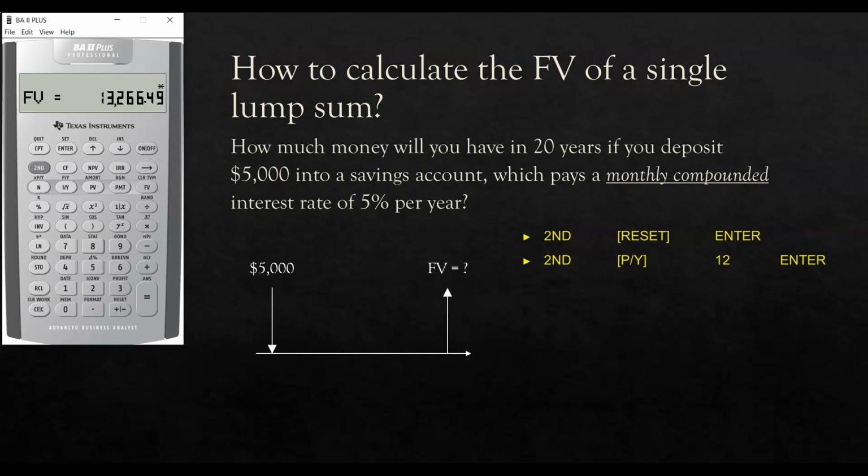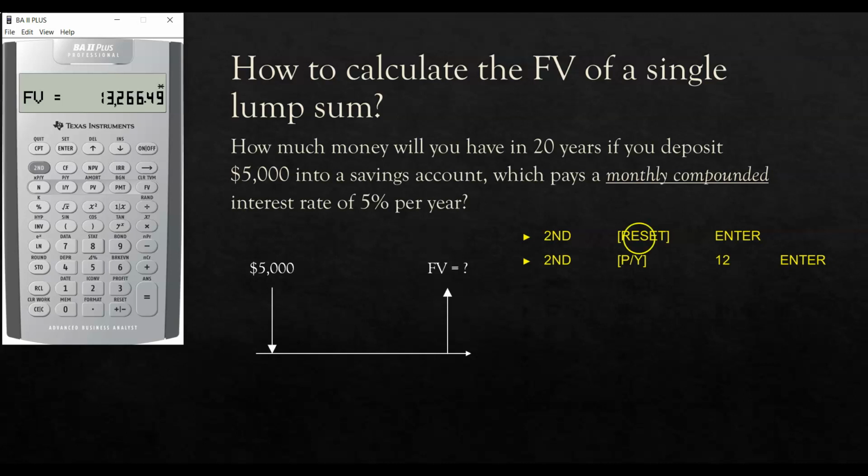calculator. P/Y stands for payment per year. And here, obviously, because we're doing monthly compounding, payment per year should be 12. This is how you set the compounding frequency. Alternatively, if you're looking at, let's say, quarterly compounding, then P/Y should be 4. But basically, how many time periods do you have? If you look at the compounding frequency, how many of that frequency do you have in a year? That's basically what you put in as P/Y.